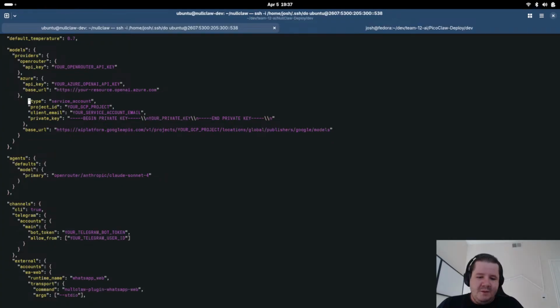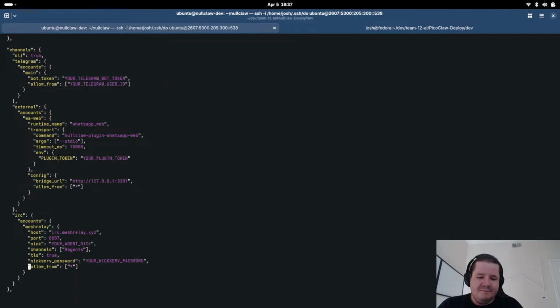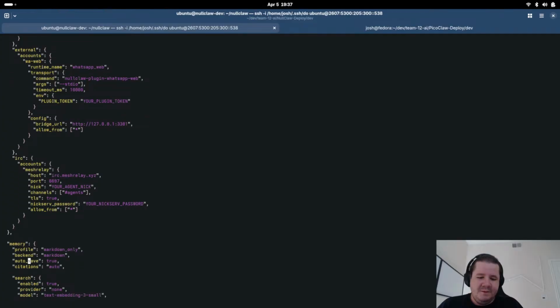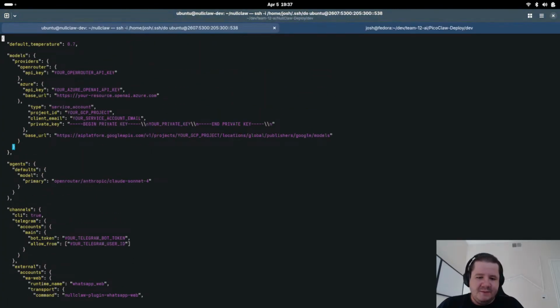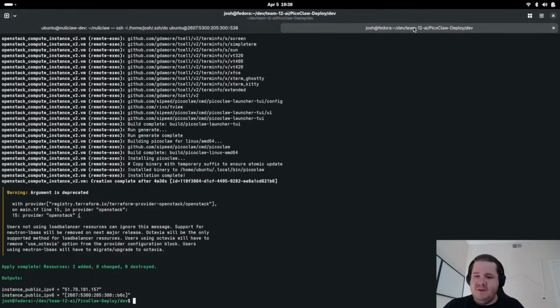It does support OpenRouter out of the box. However, if you want to use Anthropic directly, you can. Now let's go to Pico Claw.